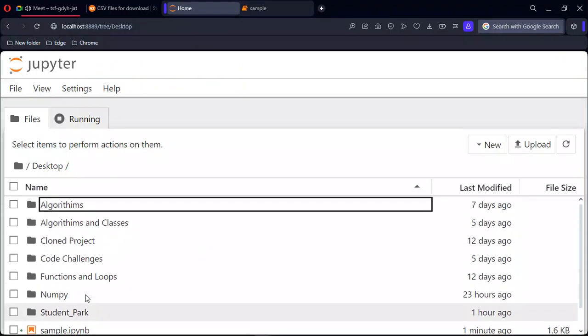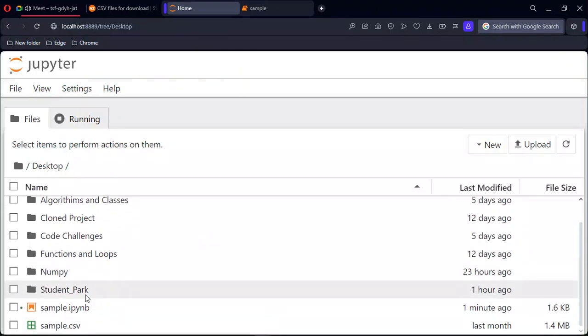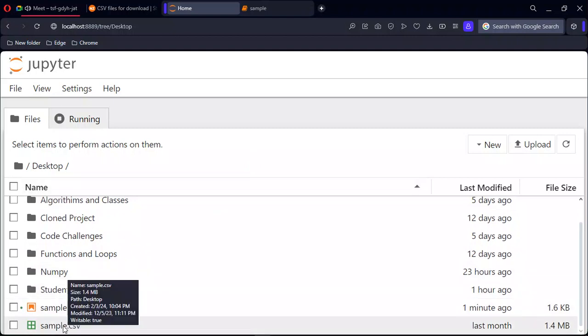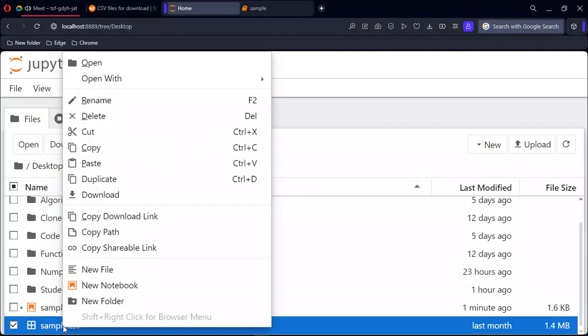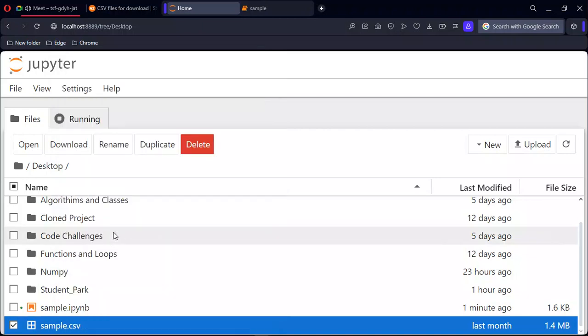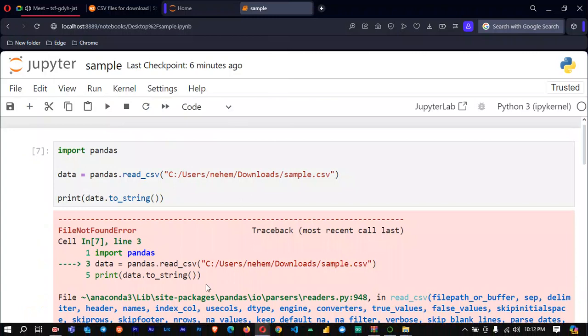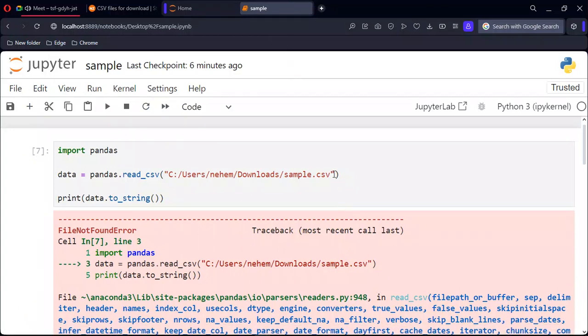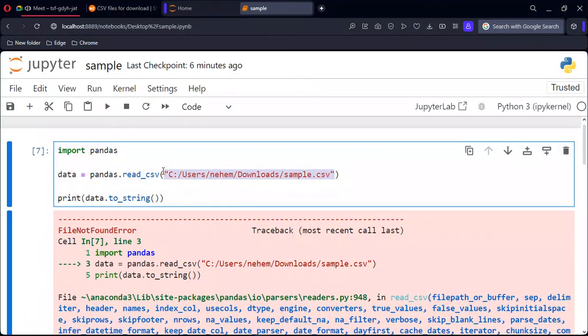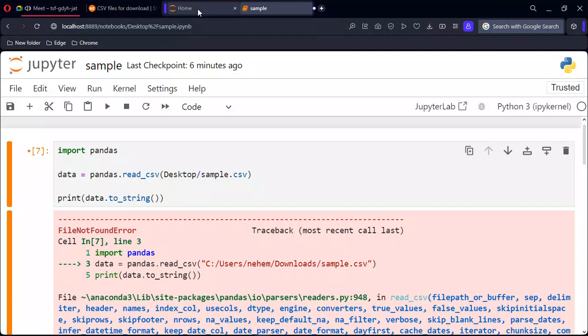So what did you copy? You copy the, can you click it and then double if you have a mouse? You see, you can still copy the path from here. Yeah. You can copy the path from here. You can as well copy the path, but if it is in the same directory, there's no need. In fact, you can see on this side, it doesn't give you the good path, the full path.